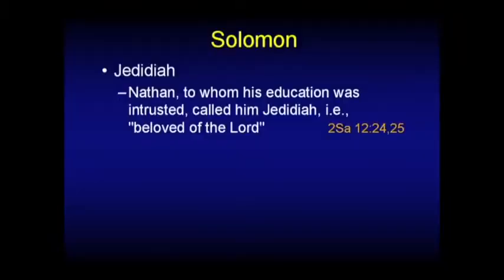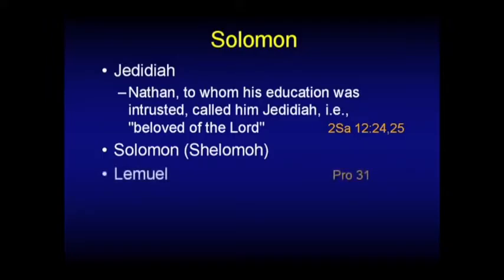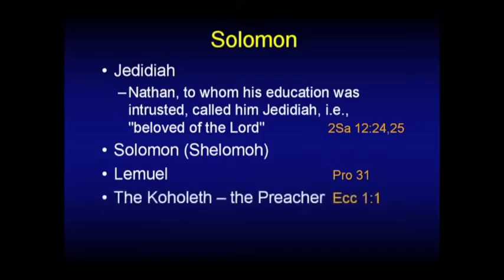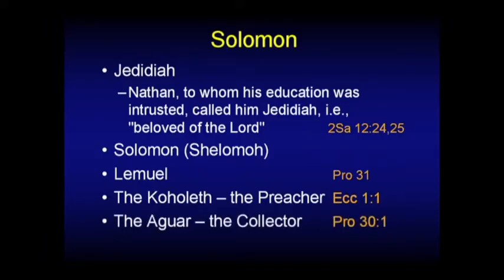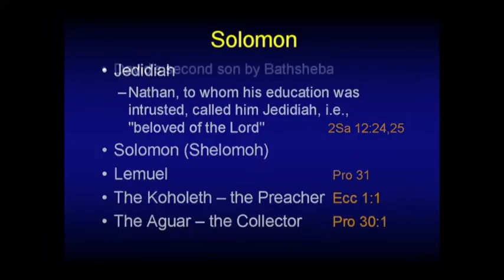Okay, so we're in the reign of Solomon. His original name was Jedediah. Solomon was his royal name. And his pen name, private name, with Bathsheba was Lemuel, many scholars believe. It's an inference, but it may be justified. And he also calls himself the Koheleth, or the preacher, for Ecclesiastes and so on. So he was also a collector of dark sayings, as Proverbs 30 deals with.